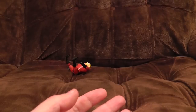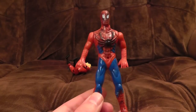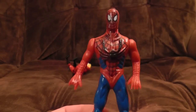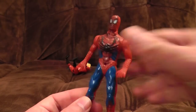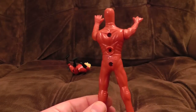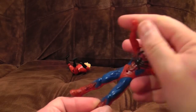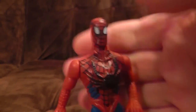And we'll come along with, as ever, Spider-Man. There's always a Spider-Man. He's got a particularly worrying Spider-Man. This spider on him seems to be some sort of growth, which is a slight complication for him and something he should probably get checked out. Zero articulation, other than the arms, and the back of it is about as cheap as anything gets. And there's some sort of weird nodule for connecting to something that they haven't given us. But hey, he's got stumpy fingers, so everything's fine. Face isn't too bad for once.